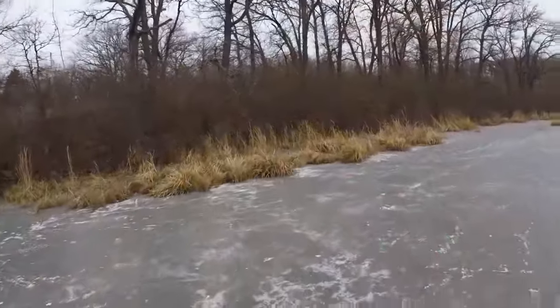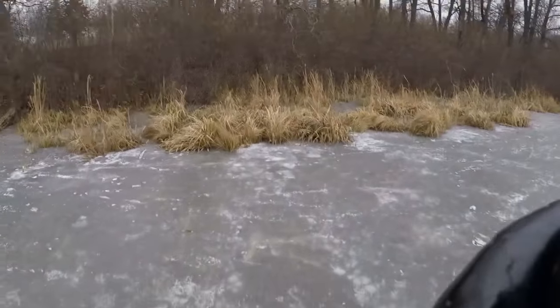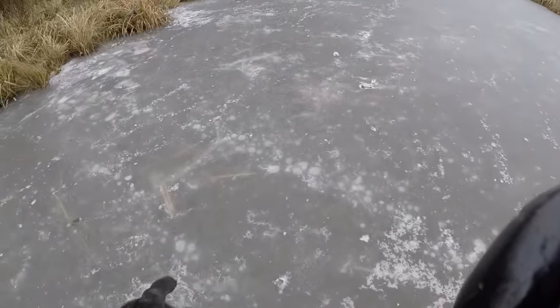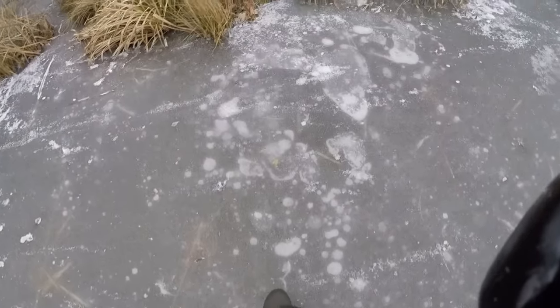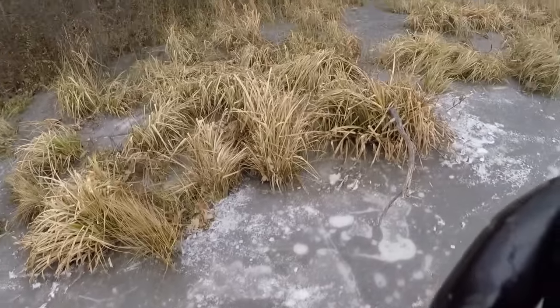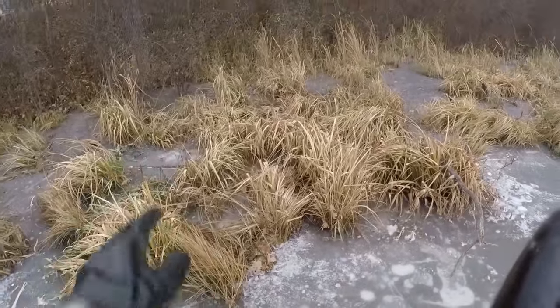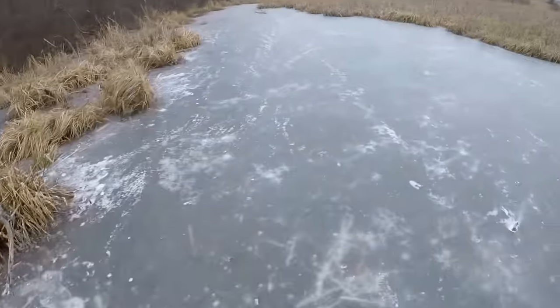All right, guys. Got our beaver pond here. So I'm walking along the ice here, and there are all kinds of trails of bubbles leading up to right here. And this is really yellow colored ice here. Oh, in fact, it's cracking. So that tells me there's a bank den probably going into the bog someplace. I'm gonna dig around back there and try and find it.